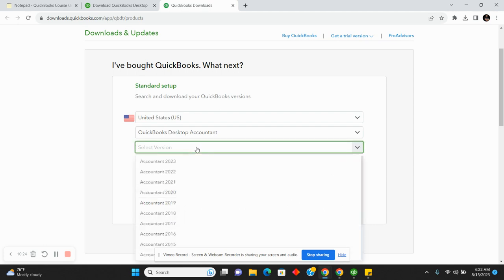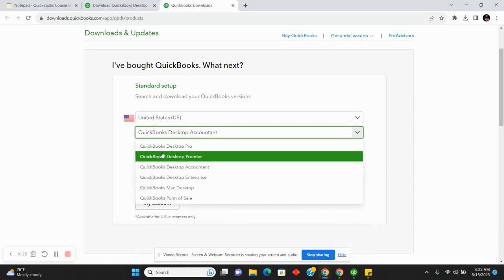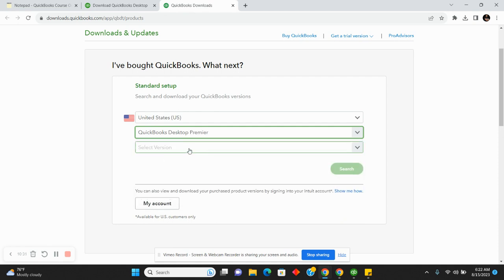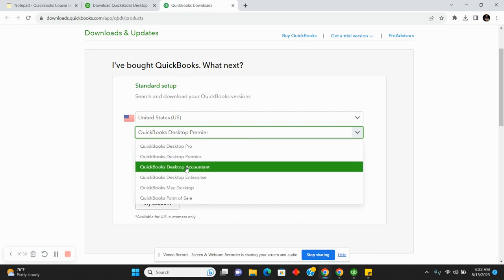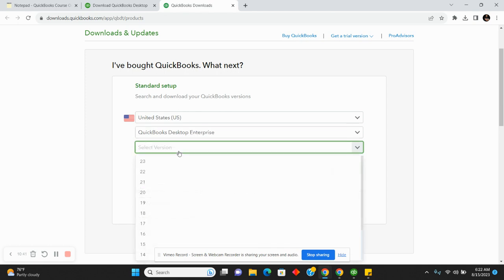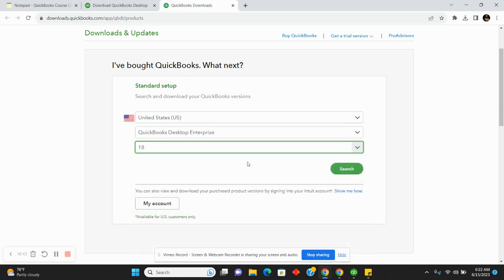Now, when you select these different versions, you also need to note whether they are one-off or subscription. QuickBooks started introducing subscription on Enterprise in 2018. So the last one-off version of Enterprise is 2018. One-off means that you don't pay subscription. So 2018 is the last version, and you don't pay subscription on this particular application. But the only challenge now is whether you can still get the license to activate it.